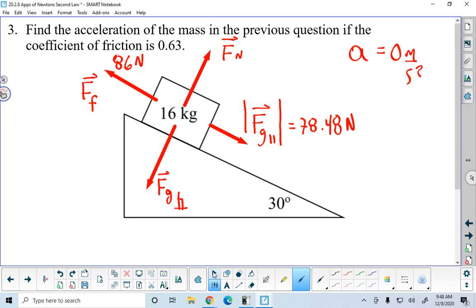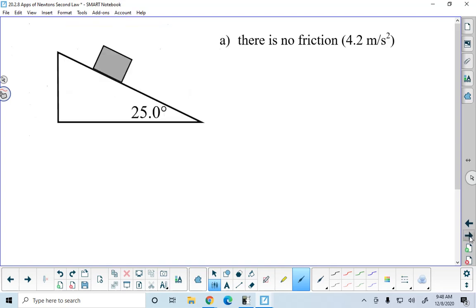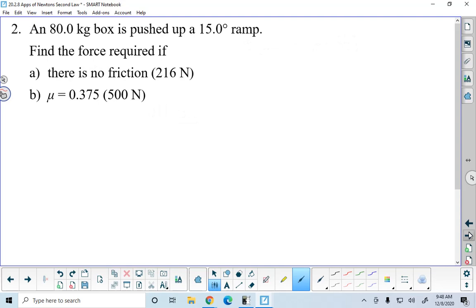All right, so these get a little difficult in the questions. I just want to spend a minute here going through a couple of them. If you look at number 1, number 1 is the same as the set of examples that we did. Okay, you should have no problem with that. However, when you look at number 2, it's entirely different. Let's talk about the setup for number 2.